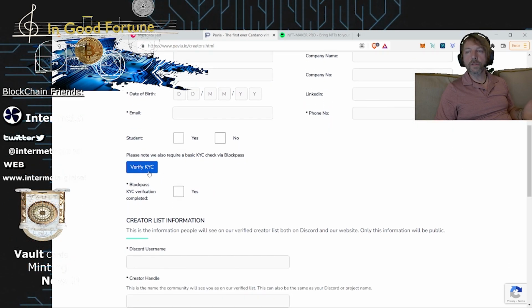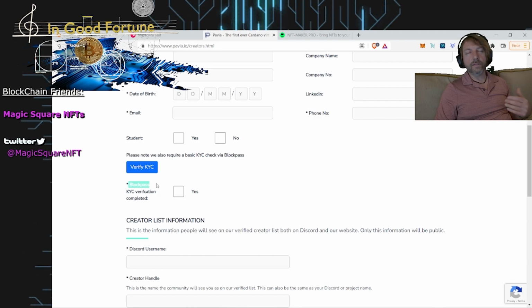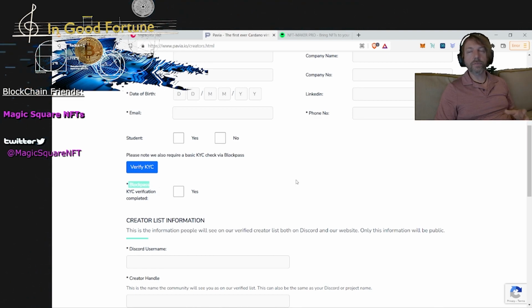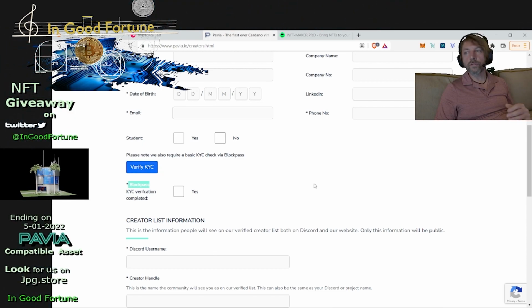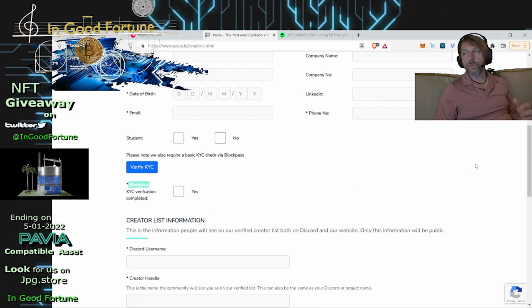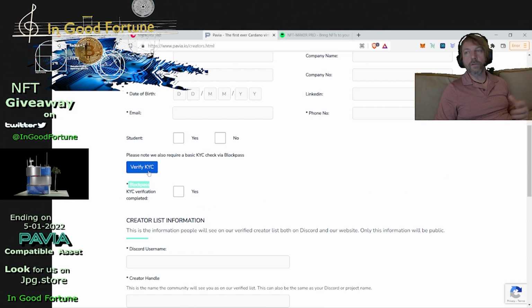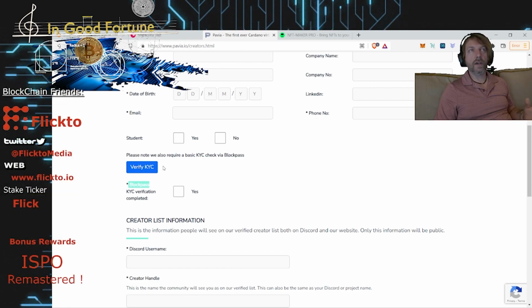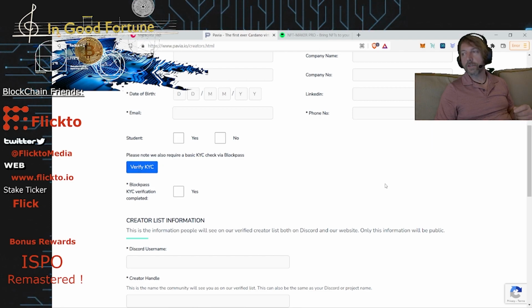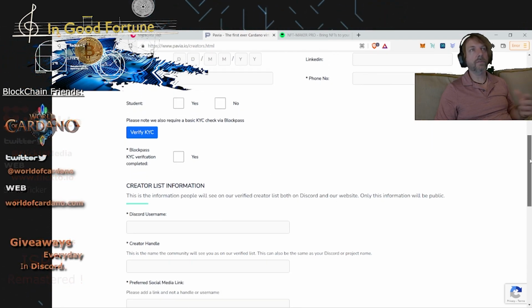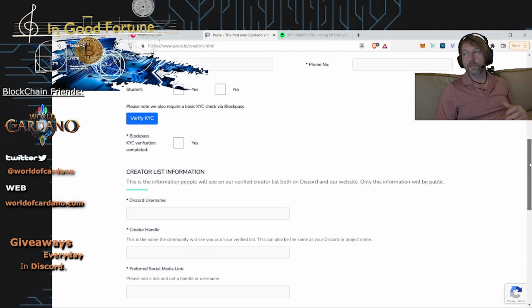It does require a KYC. The KYC through BlockPass was a little bit difficult. It helped me to download the app, and then I was able to take pictures. It does not allow you to upload pictures directly, your ID pictures and stuff like that. You have to take them with their software. I could not do it through the computer or through the phone without installing the app for some reason. It may work better for you than it did for me, but I downloaded the app, and I finally got that to go through after it kept telling me there wasn't enough light. So there are glitches in the system. This is something that's going to take a little time.